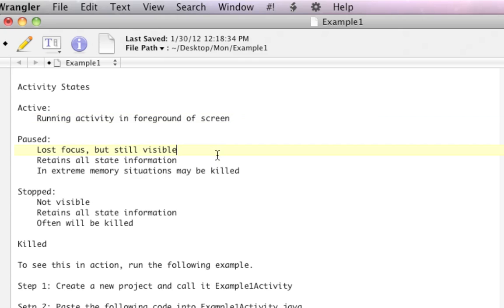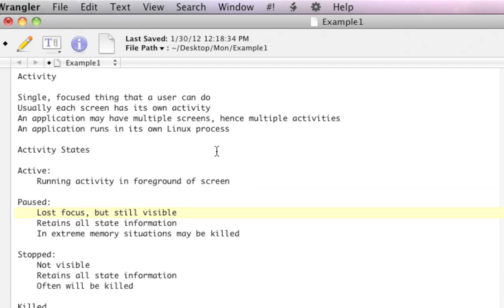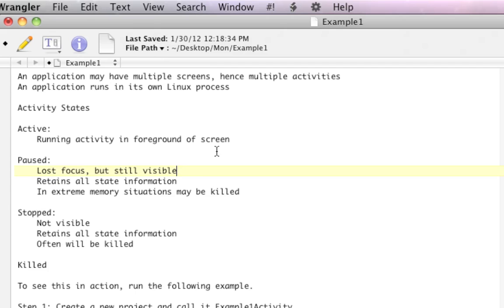A pause means we clicked on something else. We're talking about Linux processes, which are running on an Android phone, so this overlaps with operating systems concepts. We can control the state of the process through the app by detecting its state. When the app has gone paused, it means another app is being used. In this program we're just going to make a counter: it paused once, it paused twice, which means we opened another app without closing this one.